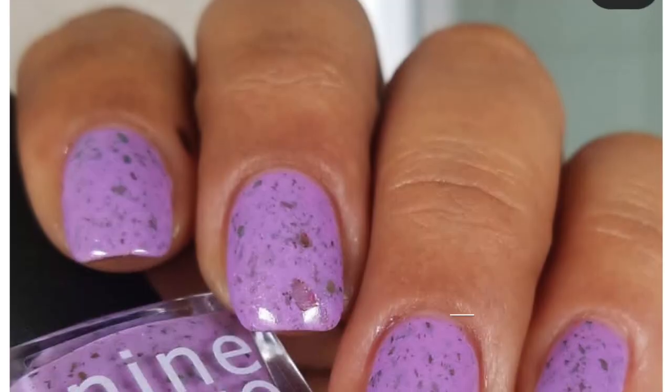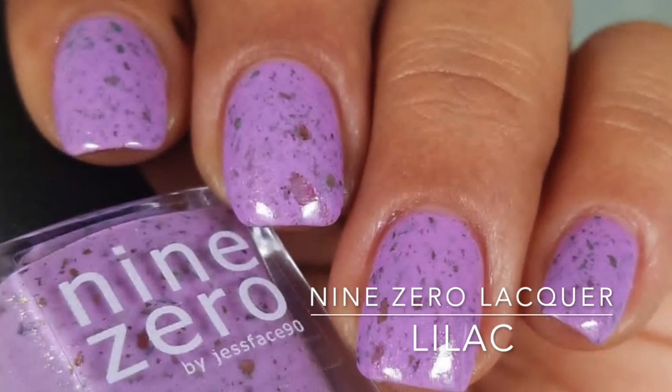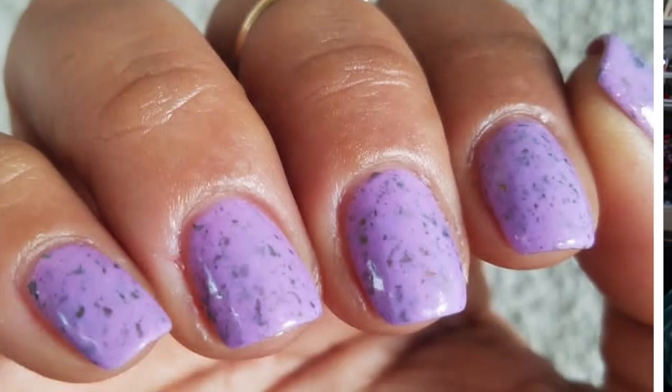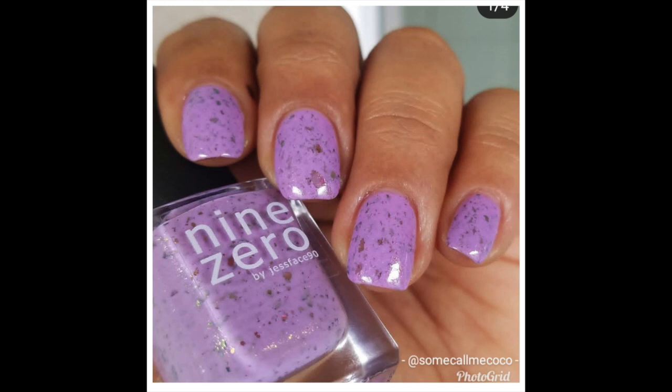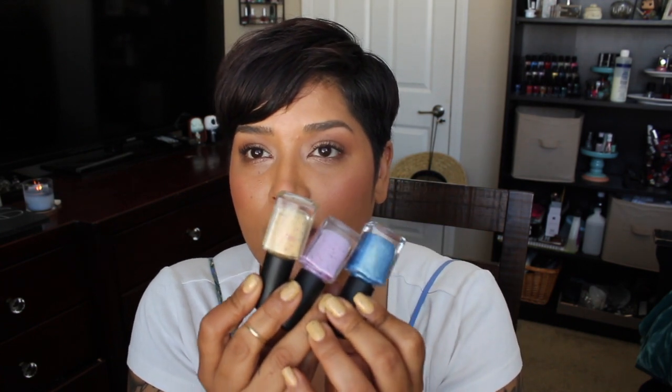I have from 90 Lacquer, I have Lilac, and this, oh my gosh, so funny because I bought these 3, these 2, and I think I do. Right here. Wow, I'm scatterbrained today. So I bought these 3 at the same time, and the whole reason for this order was Marigold, and I loved this one the most. I've worn all 3 of them already, although I'm missing the picture for Raindrops. Lilac was my favorite out of all 3 of them.